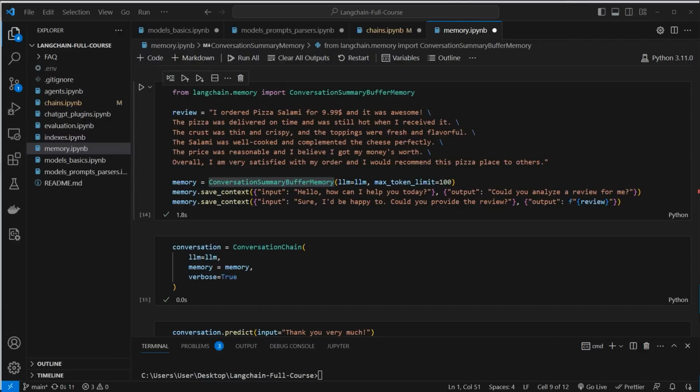Okay, next we take a look at indexes. Indexes help us to overcome the exact same problem as with the conversation buffer memory, or better said, the conversation summary buffer memory, where we reduce the context in the LLM to avoid exceeding the maximum number of tokens. Indexes are also very helpful when you have a knowledge base, for example a database or some text files, which are not trained into the LLM, and you need to retrieve information and send it to OpenAI to get back a human-like response.